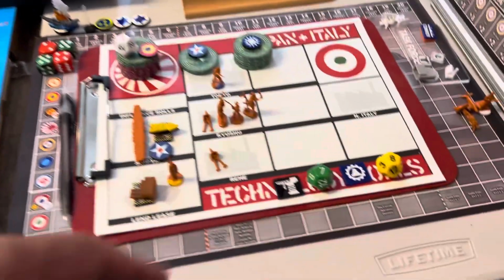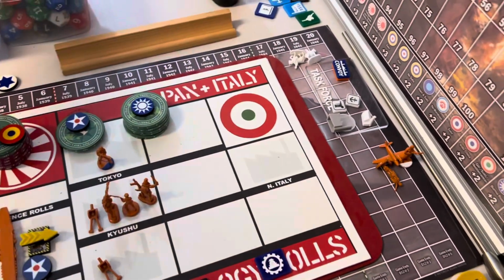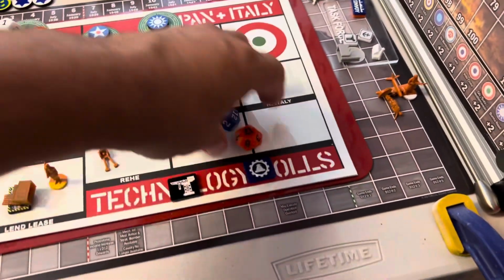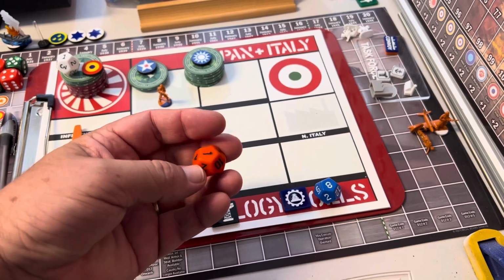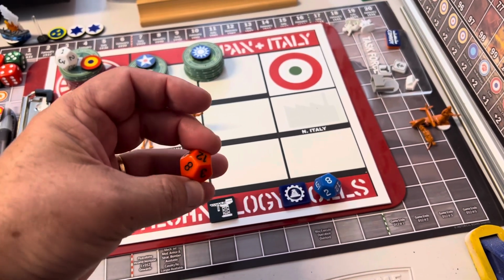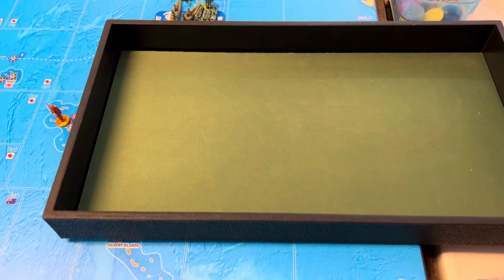Oh, let's roll tech. And you know what? We are getting rid of the green and yellows. Let's go with orange. There's an 8, so blue will be the large ship. I keep saying I'm going to quit rolling, but there's still hope, right? Looking for a 7. Where's this 7 at? There it is. All right, so 7 for improved construction, 8 for large ship.